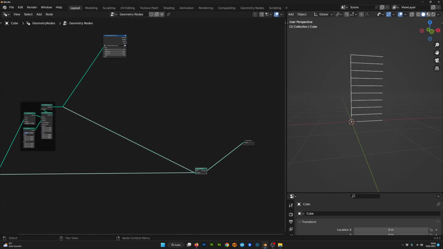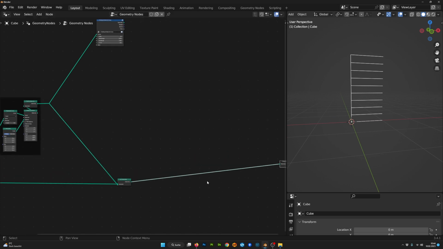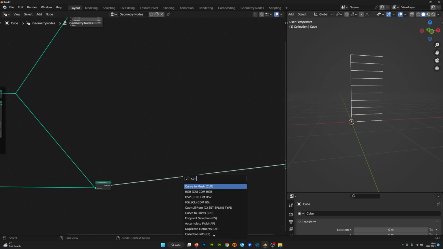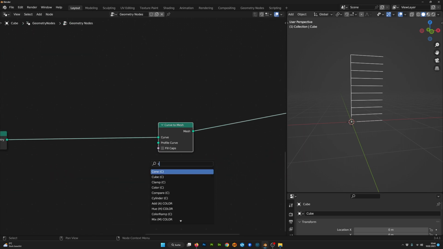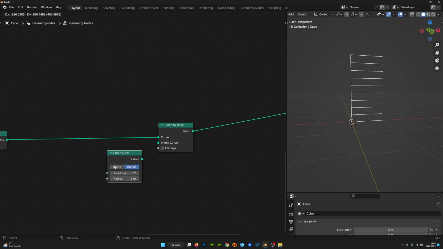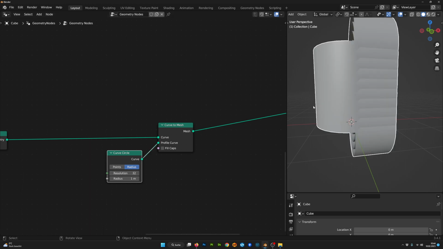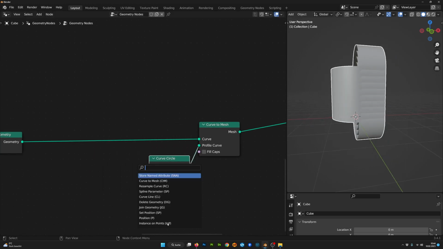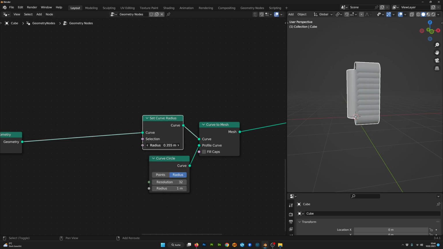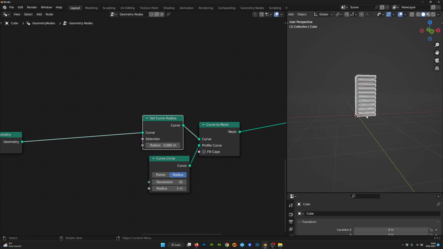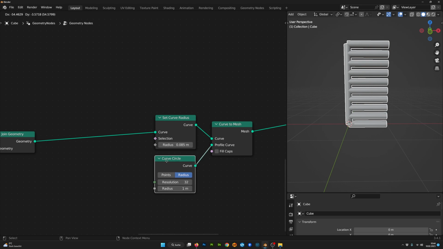Okay, so if we now solidify these curves with the curve to mesh node, and we take a profile curve, for example, a curve circle would work perfectly. Then we take a set radius node to control the thickness of these branches and the trunk. And yeah, it starts to work.